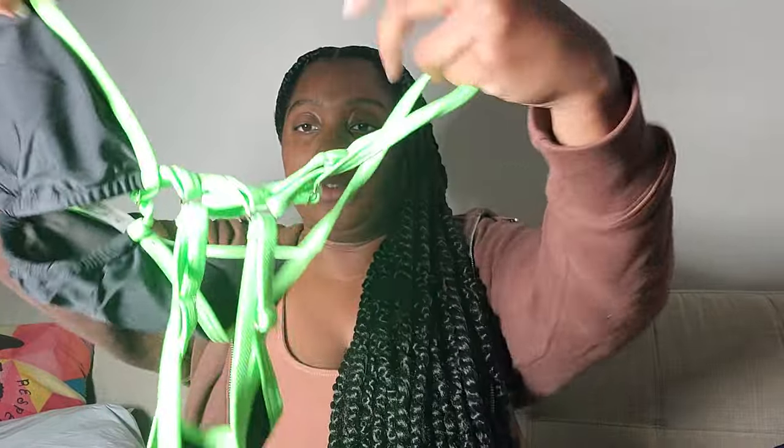This is what I don't like about this, is that it's all tangled up when you first get it and you have to figure it out. But like I said, these right here, lifesaver when it comes to a bikini. So if you really want to wear a bikini and a two-piece, please invest in these. I love the back part. It's like a thong. It feels great.